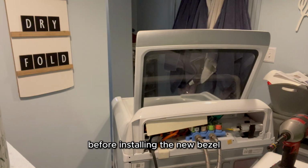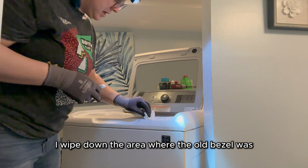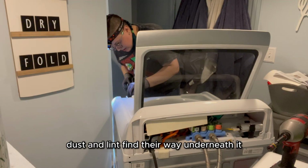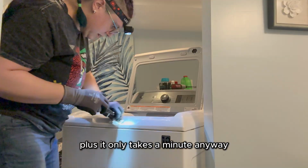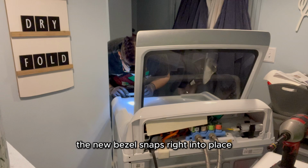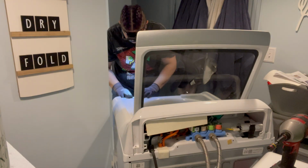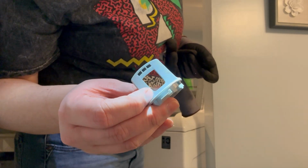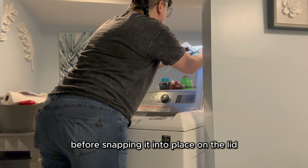Before installing the new bezel, I wiped down the area where the old bezel was, because over years of use, dust and lint find their way underneath it. Plus, it only takes a minute anyway. The new bezel snaps right into place. Then I give y'all one more close-up, this time of the strike, before snapping it into place on the lid.